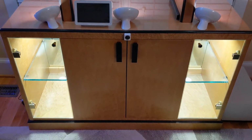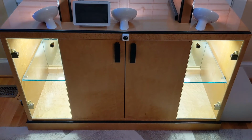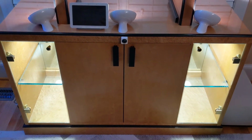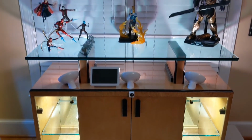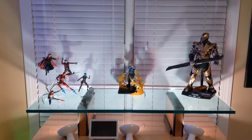Inside the storage, inside the two doors is just storage. There's a drawer in there, which looks very obviously for utensils, and then some wooden shelves that are all fixed. I don't think I'm gonna tear open the doors and try to use what's in there. Although maybe, who knows? That'd be kind of crazy. So yeah, I'm excited to make use of this.